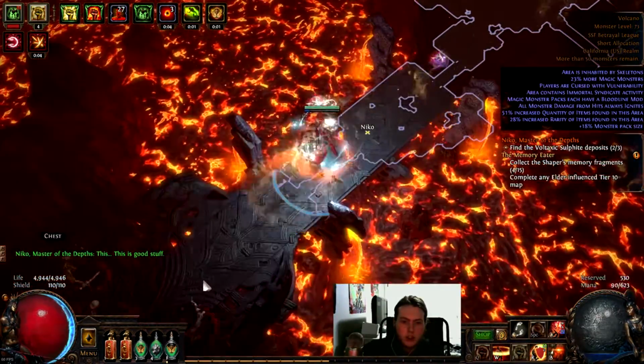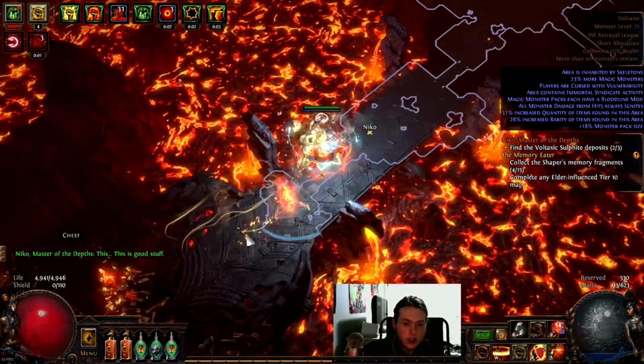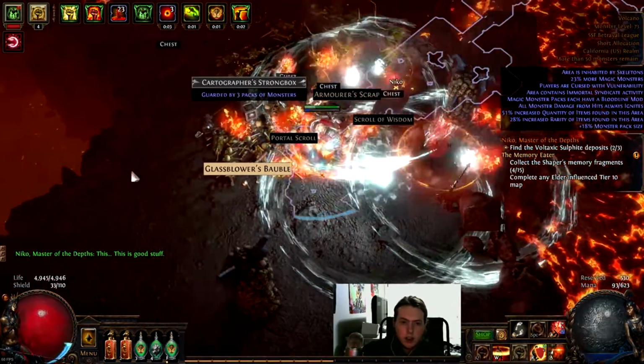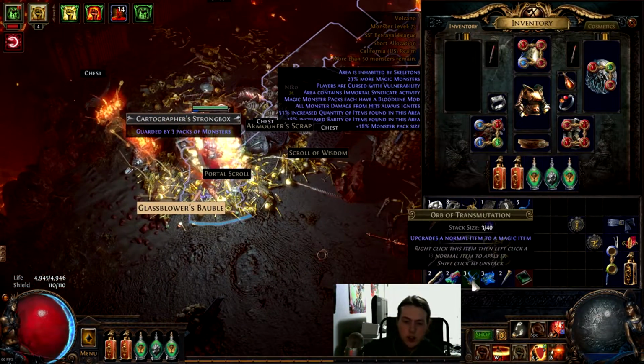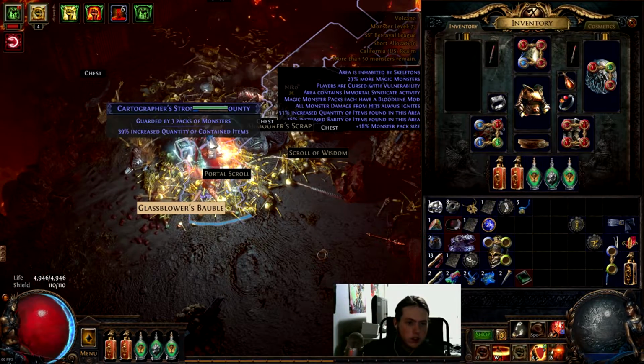Originally, I had planned on using, optimally, some Katava's Feast style setup for Melee Splash, because I was running a 6-link, and Melee Splash worked quite well. Melee Splash and Combustion, actually, was what I was using. It worked decently. Let's roll this and see if we can get anything good.